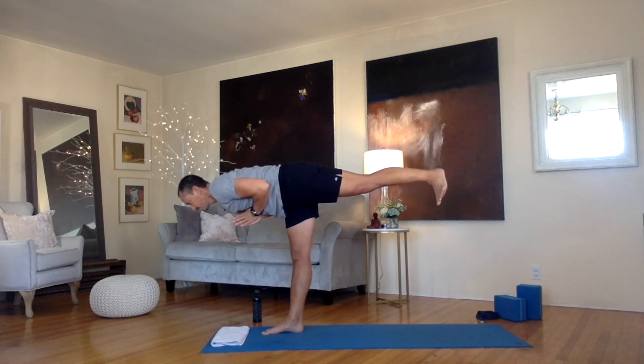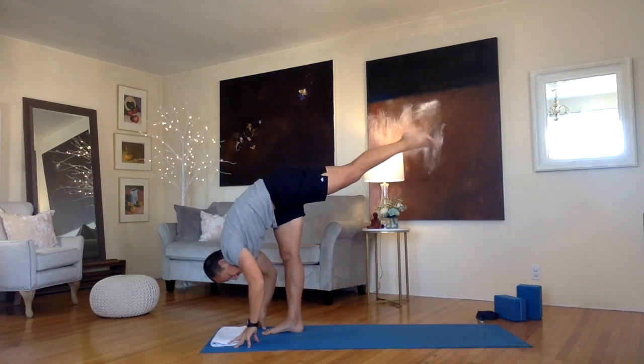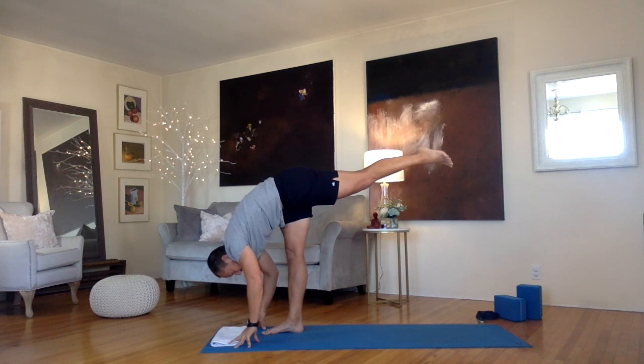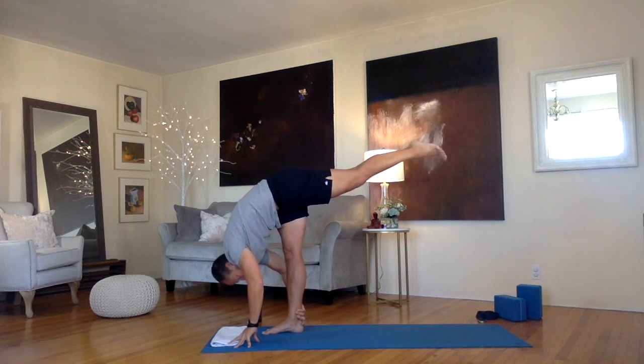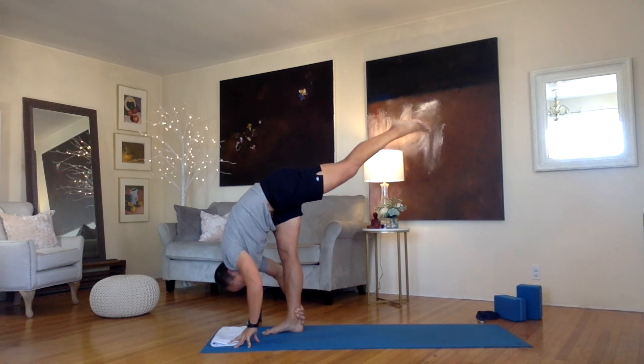From here, standing splits, your hands come down to the floor. That left leg should be able to get a little bit higher. And maybe that right hand comes behind your right ankle. Perhaps pull your body closer to that leg. Half a minute here. And one more breath, get that leg a little bit higher.